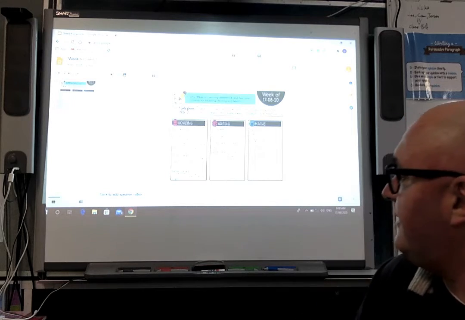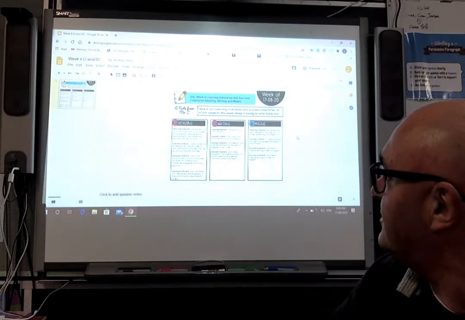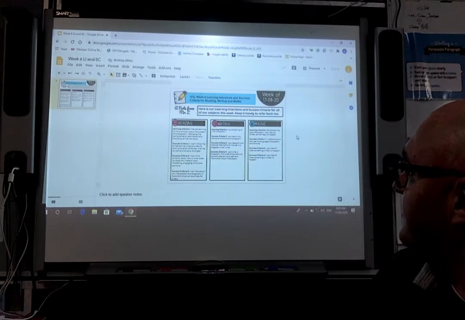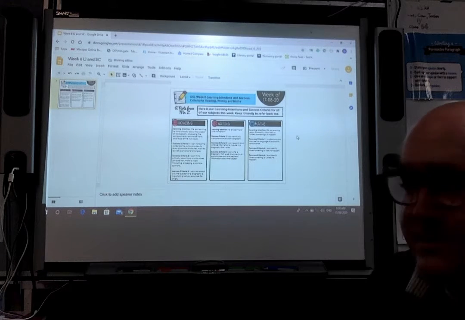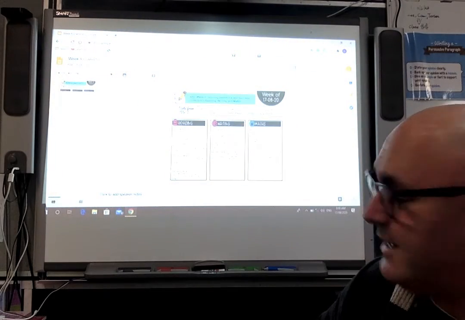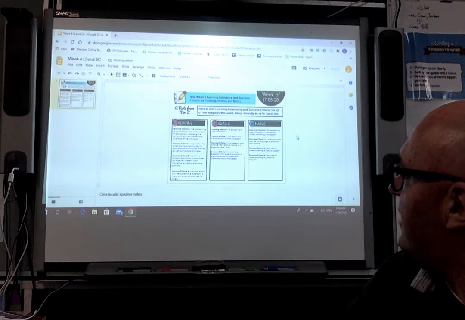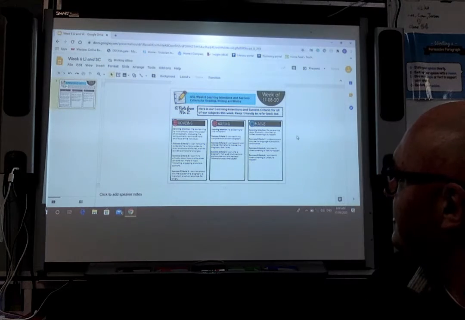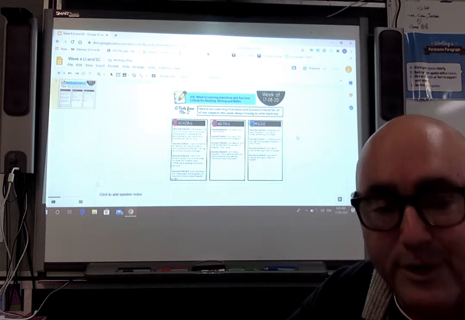All right. Writing: our learning intention for writing is we are learning how to write a biography. Success criteria 1: I can identify the components and structures of a biography. How does a biography get laid out? We're going to run through that today in writing. Success criteria 2: I can research and analyse information to include in a biography that I write.